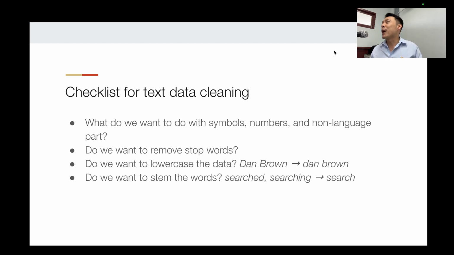Dan Brown is a good writer, a novel writer of sorts, right? So Brown with a big B and brown with a small b are quite different, actually. Brown with a big B is a very common last name in the Western world, right? So when you lowercase it, you lose something. So we try not to clean that out anymore. We leave things the way they are now, all right?